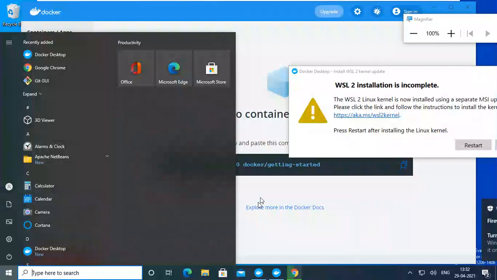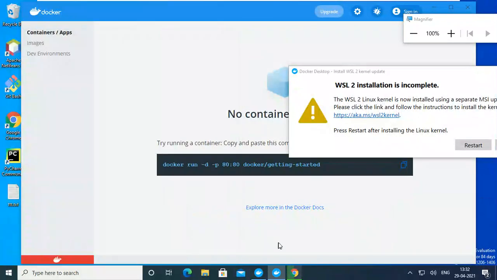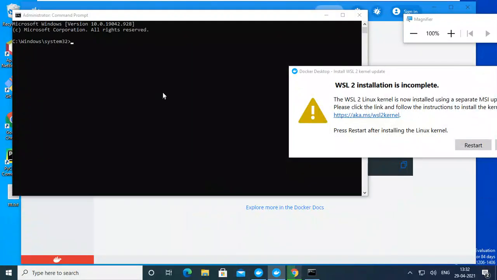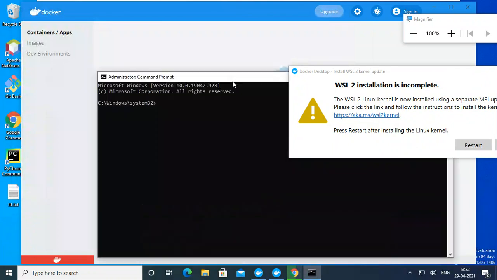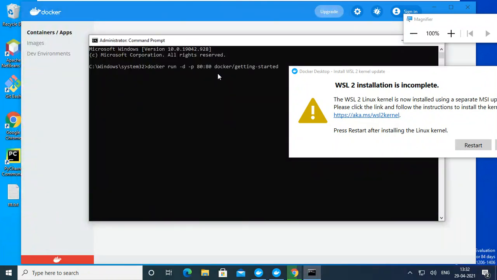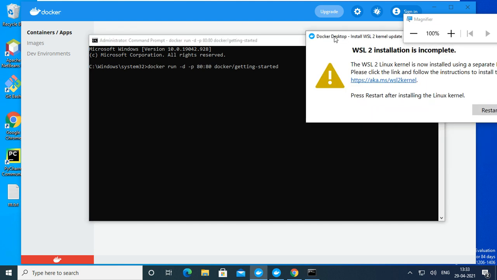Yeah, this one. So it is asking to put this command now. So I'll put the command docker run with 8080 like this. Maybe try to open it in Windows, port number 8080.